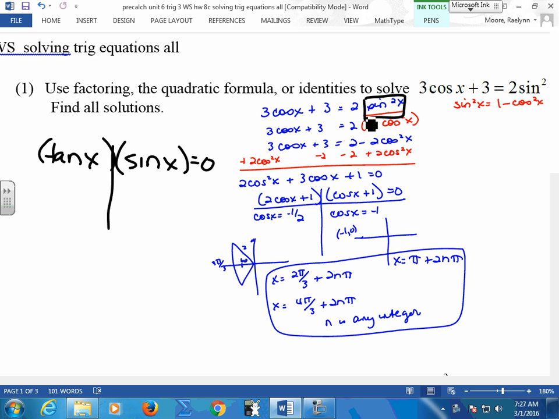So replace the sine squared with the identity that you have to remember. Okay, replace that guy. And then be careful what side of the equal sign you're on. Gather them together. And the factoring, we're not giving you really bad factoring. Most of them are just one set of factors. Even the ones with the 5 and the 7, just one set of factors.